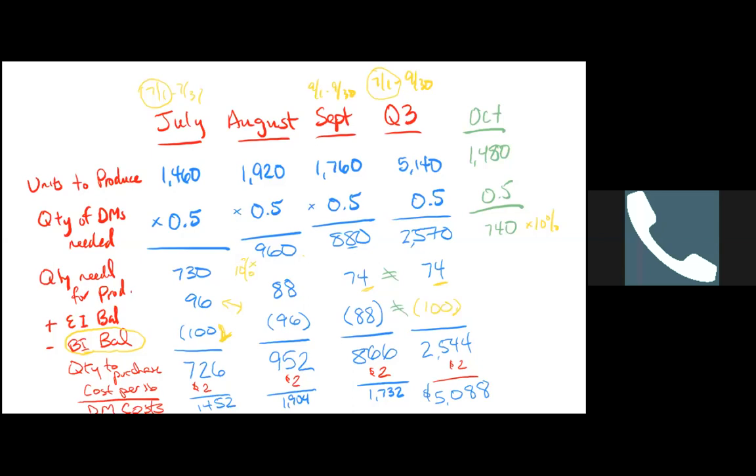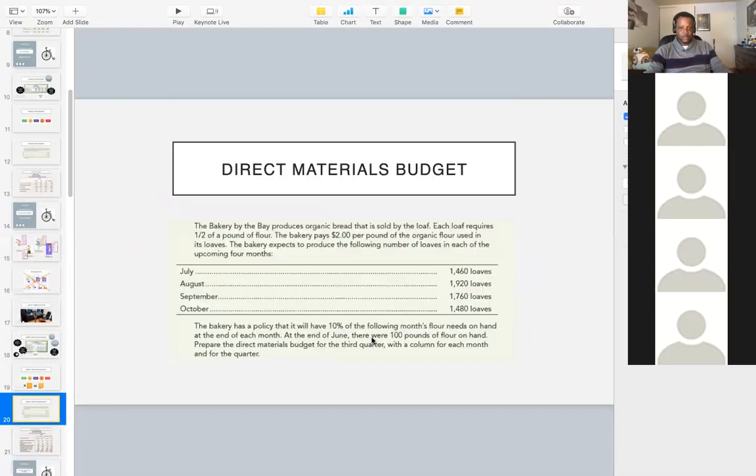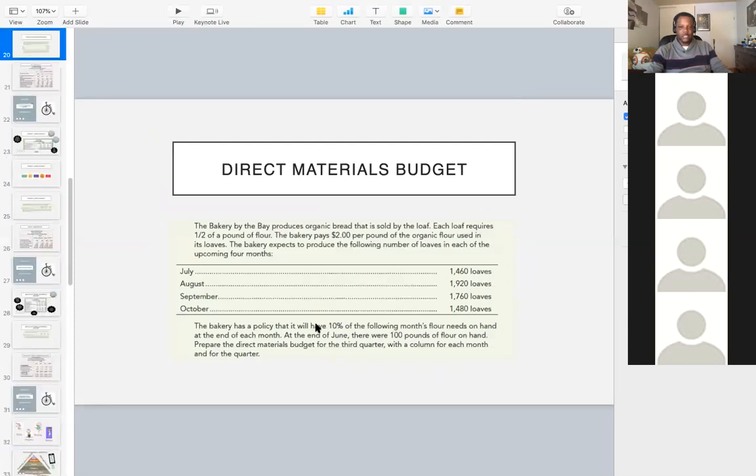Questions? When you had to multiply the 10% by the ending inventory balance, did it say that percentage, or is it always 10%? In the problem, it said that percentage. Okay. And then the times 2, it's in the problem as well? So right here, that 10%. Okay, got it. Thank you. And then the $2 per pound is right here. Okay.